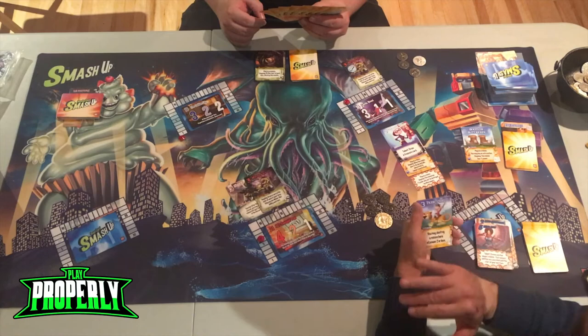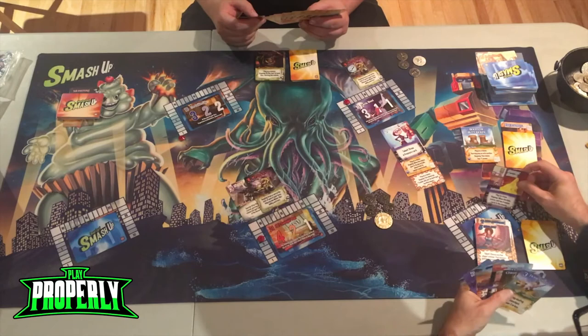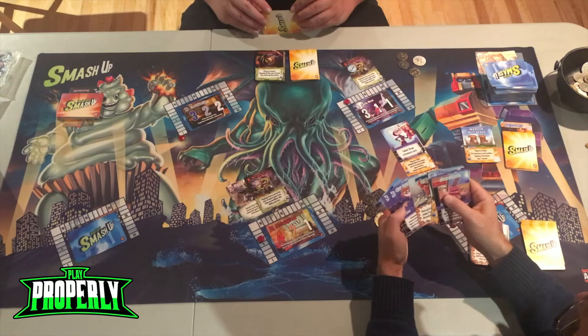One, two, three, four, five, six, seven, eight, nine cards in my hand. Drawing two. I now have to discard one. I'll discard Secret Stash. Oh, Mon Dieu, there are those. My turn? It's your turn. Water Lily.